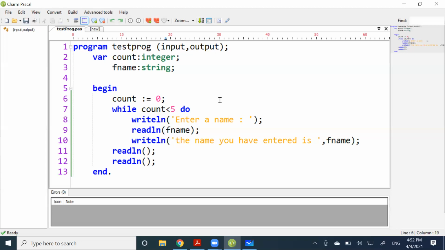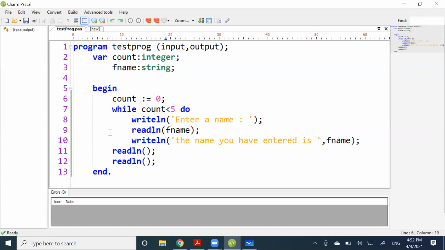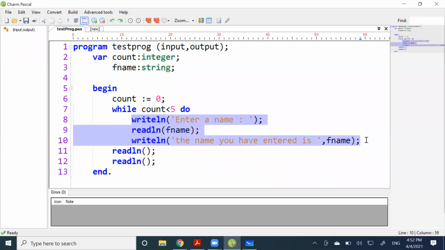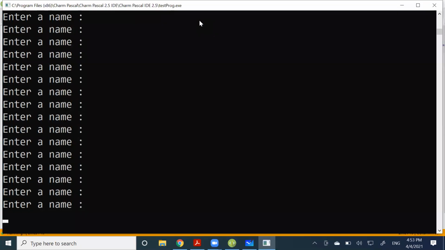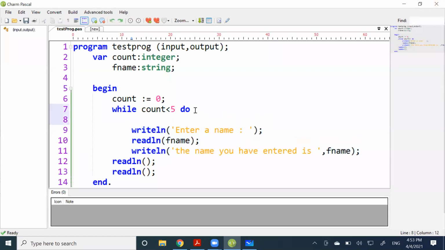And now here, I don't have any begin and end over here. The while in pseudocode had 3 things, but here I don't have any begin and end, so I'm going to execute. Let's see whether it works as we expected. See what happens. This is called a never ending loop. The enter name prompt is repeating, still printing. So we need a begin and end.